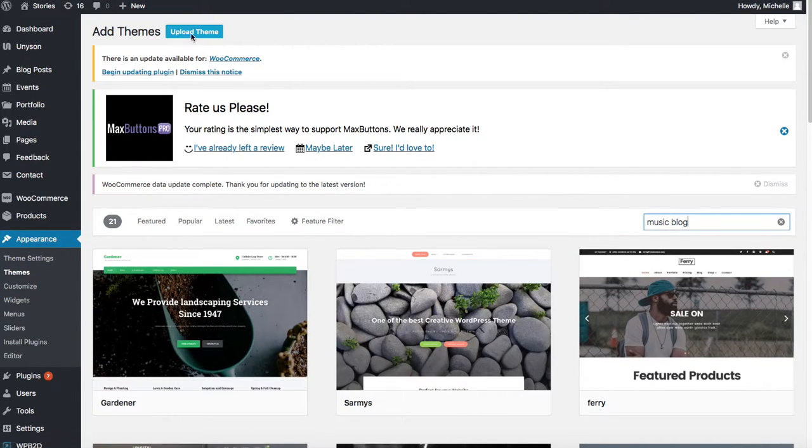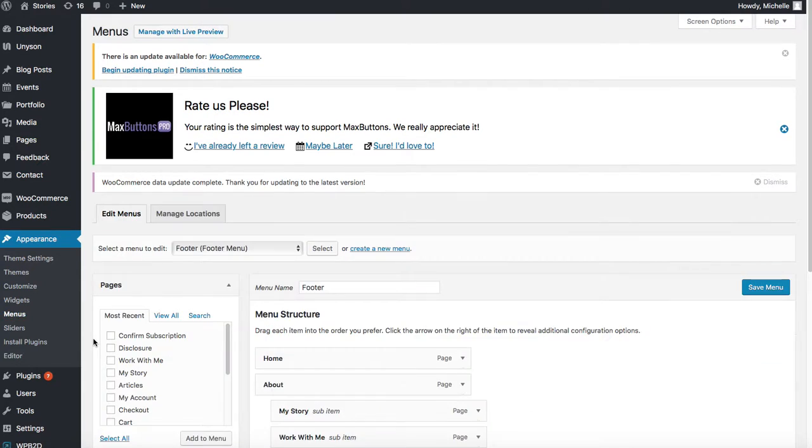Or you can upload your own theme, which is what I did. And if you have any questions about how to do that, you can just ask me. But I think most everybody's probably going to go with something that they can put in here for now. Also under the Appearance tab, yours is going to be a little bit set up different because the theme that I chose has a lot of extra options. But that's important.